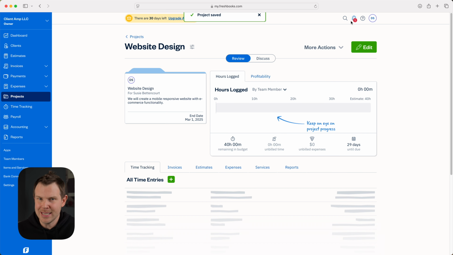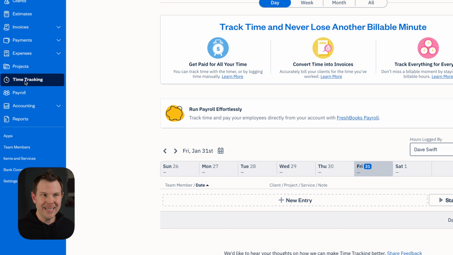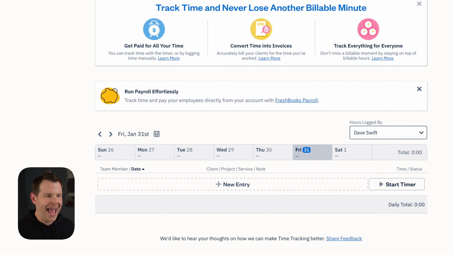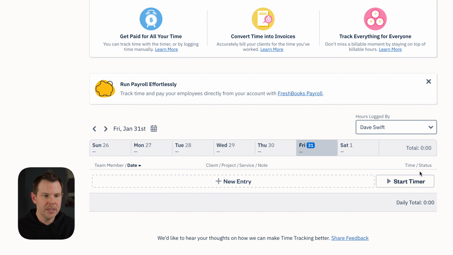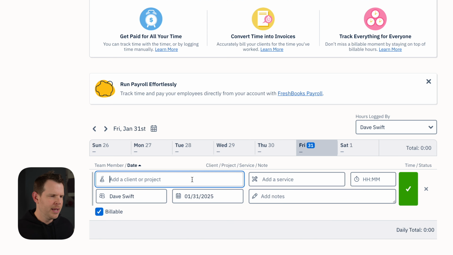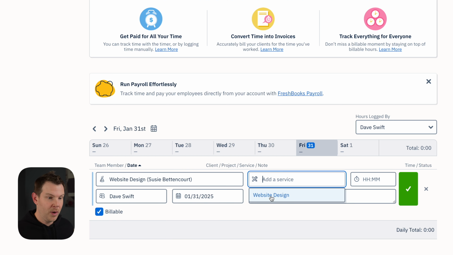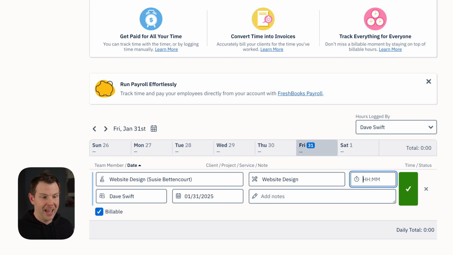And the next thing we need to do is actually log some time. So for this, head over to the time tracking section. Now I want to point out that there is a dedicated mobile app for FreshBooks, which will allow you to track your time there. But if you're in the web view, you can simply add in time manually right here, or start a timer when you begin working. I'm going to add some time in manually, so I'll choose manual entry. I'll choose my project. It's going to be the web design project, and I'm going to log some web design hours. Let's say I did 5 hours. I can choose the date when it was actually accomplished, add any notes if needed, and then go ahead and hit this green checkbox.